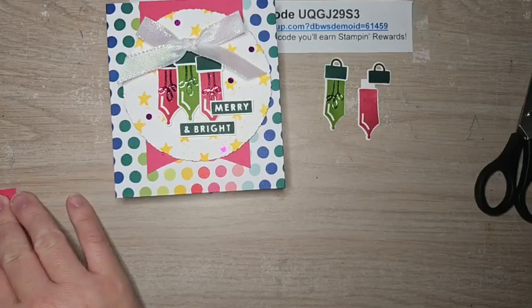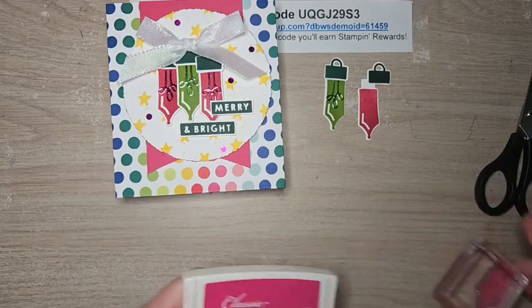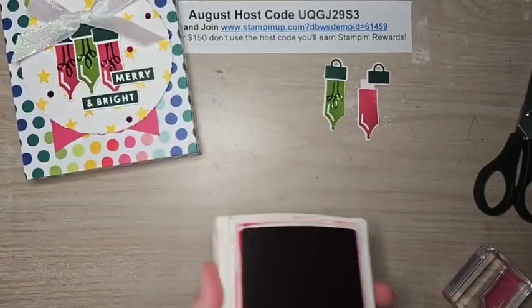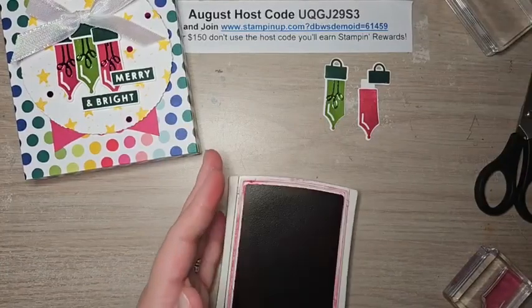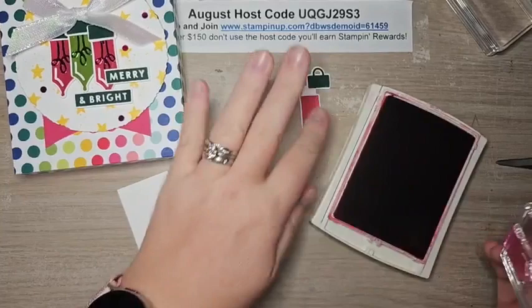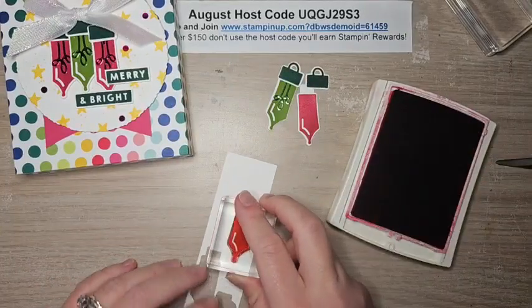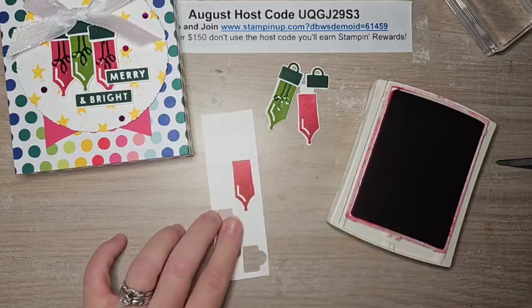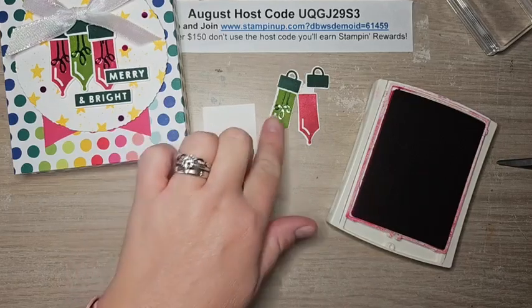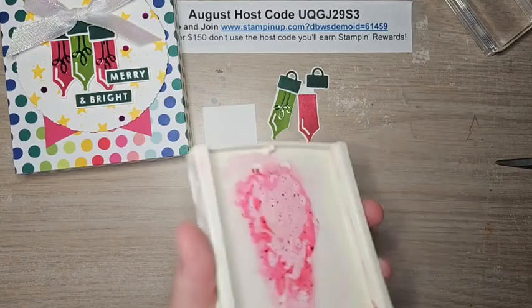So let's do that. Let's grab our Melon Mambo ink and a scrap piece of paper. Let's see. Here we go. So if you were making this, you would need to make sure that you stamped 2 Melon Mambo ones. Just for time's sake, we're just going to do 1. So Melon Mambo, isn't that such a cute little bulb? And then you'll want to clean it and do it in Granny Apple Green as well. All right, so that is all with our Melon Mambo.